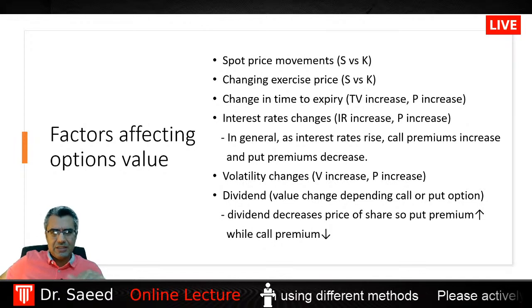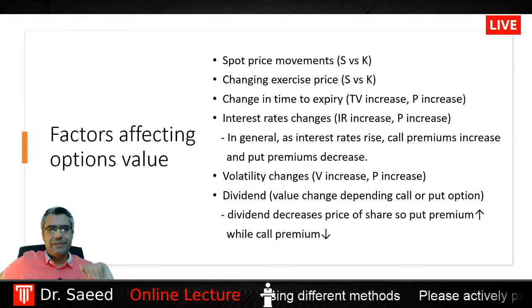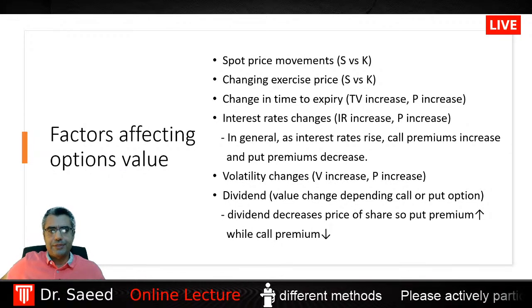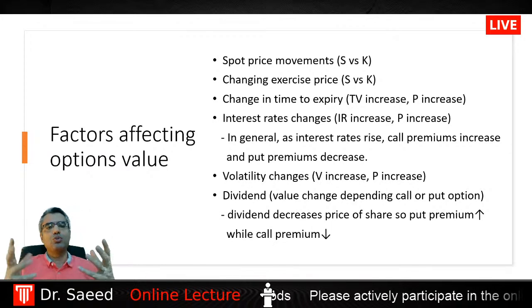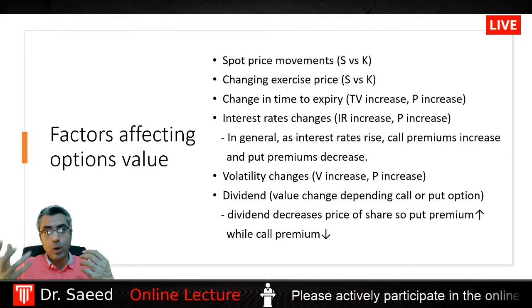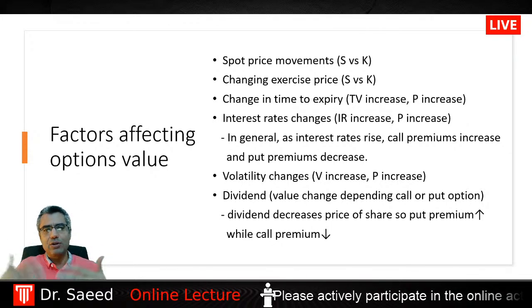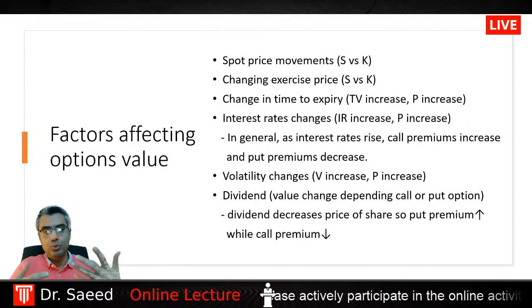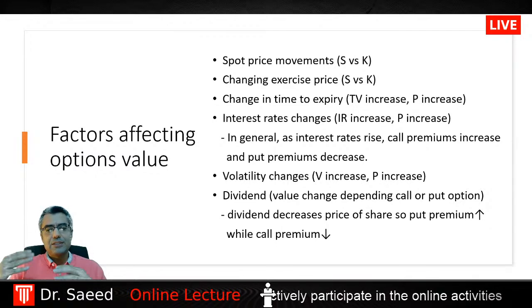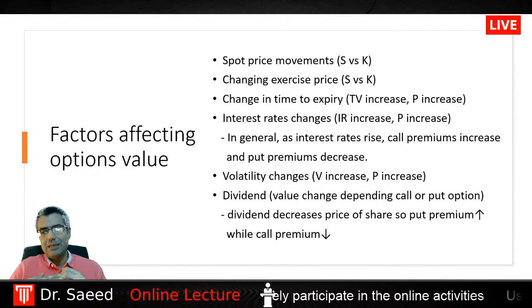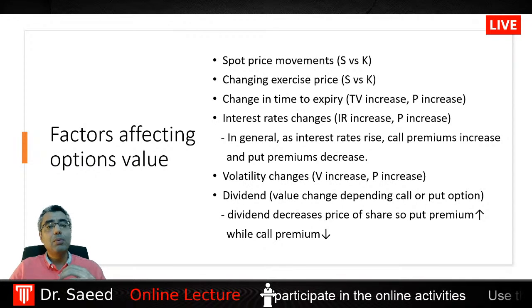Now, I think the first two are very clear. The third one, change in time to expiry. So more time till maturity means higher price. And this one also, I just explained. This is clear because, okay, assume there are two options. Option number one is the last day of the option. Option number two, the same underlying asset, the same characteristics, there are 3 months till maturity.